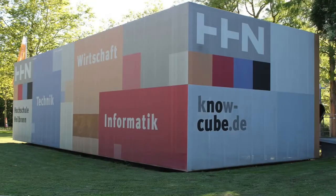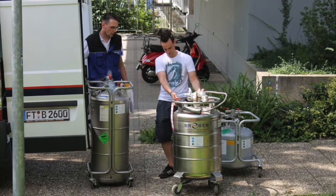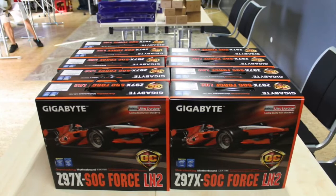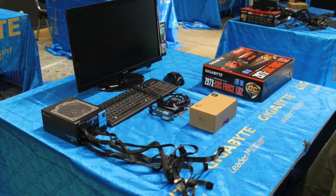This year we had the C97 LN2 board, and five teams from big forums in Germany plus one team from Switzerland, Chris Jene. We were testing the LN2 board, which was new to all participants — which is pretty cool if you couldn't touch the system before the competition itself. It makes it a lot more interesting.